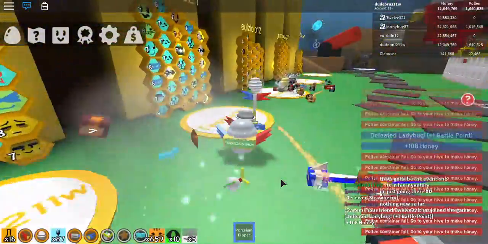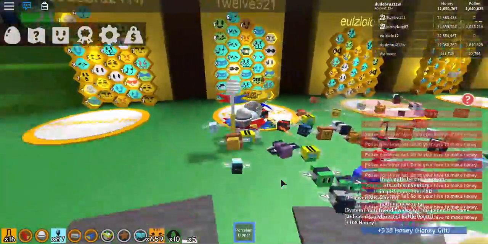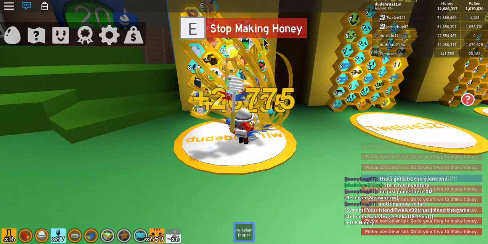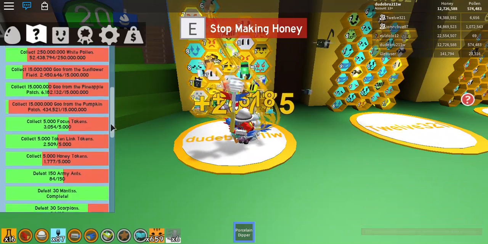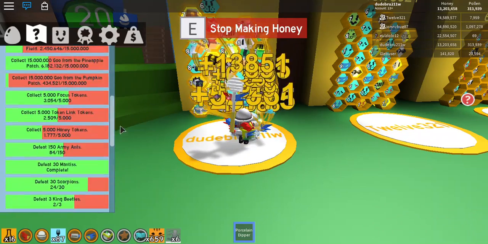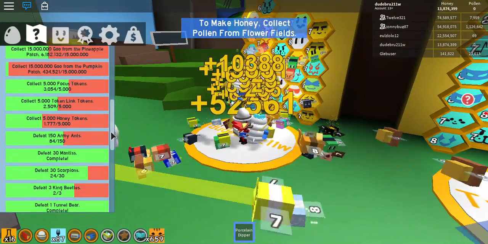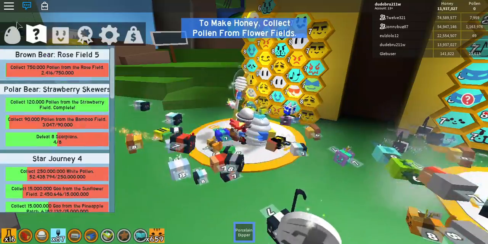Oh god, his hive is gonna be bad for quests. He's got too many legendaries. See, my hive is good. I keep a bunch of bees open for special quests, like, where is it? For the Star Journey 4, the focus and token link, that's why the commander bees are all here. And then scorpions, king beetles, that's almost done. Okay.